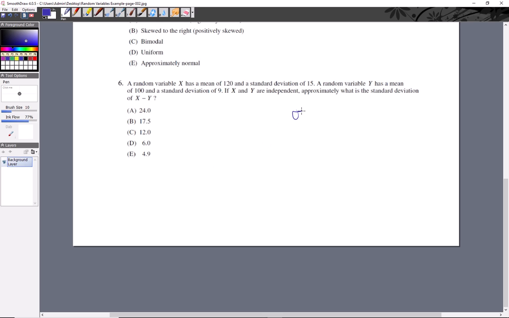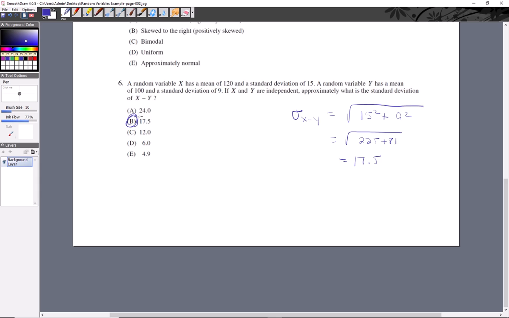All right, sigma of x minus y. These are being combined with subtraction. That means that it will be an addition, and you have to go through variance when it's two random variables. So that would just be 5 squared for the first one, and, I'm sorry, that would be 9. I misread it. Plus 9 squared, and that would be the square root of 25 plus 81, and that'll give you 10.3. So it's B.